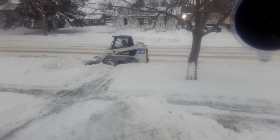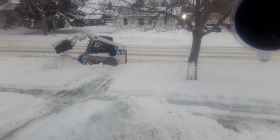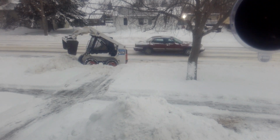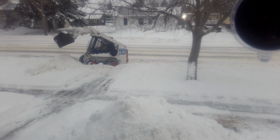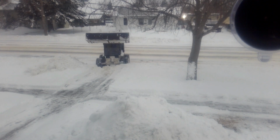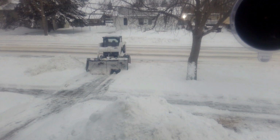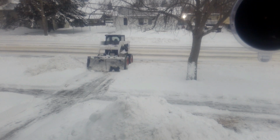We used the bobcat to clear out the snow that was pushed up by the snowplow that was heavy and compacted. The snowblower would have cleared it, but seeing how I had the equipment available, I didn't want to put that strain on that old snowblower. So we just cleared it out with the bobcat. I have quite a bit of other footage of clearing snow with the bobcat with this storm.